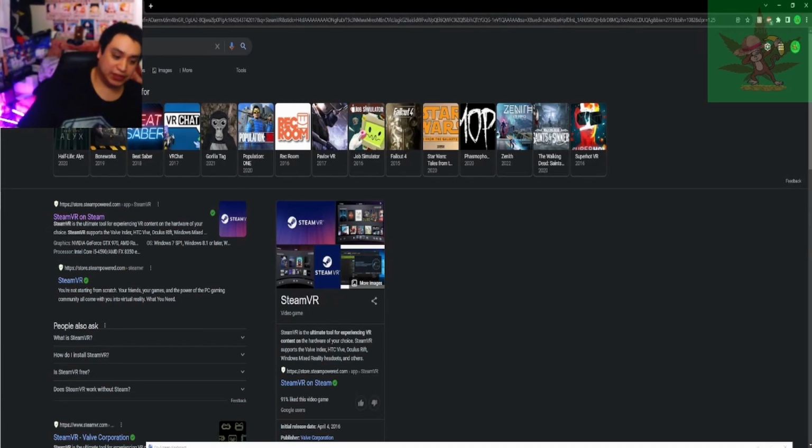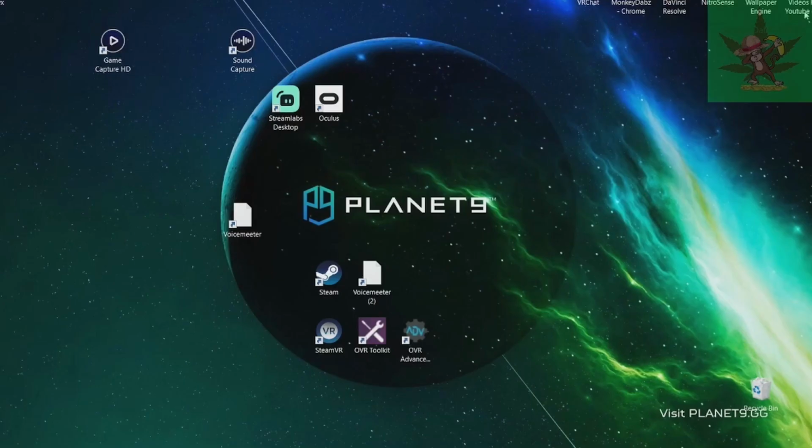If you want to stick to it, Steam VR is the higher level. PC VR, just Oculus Quest 2 with a link cable, that's the middle, and then the regular Quest 2 apps are on the bottom, I would say.